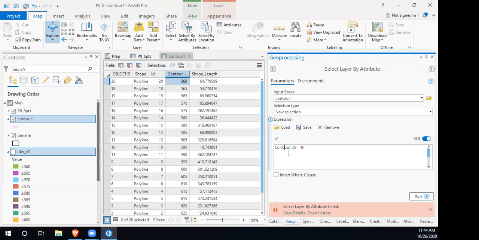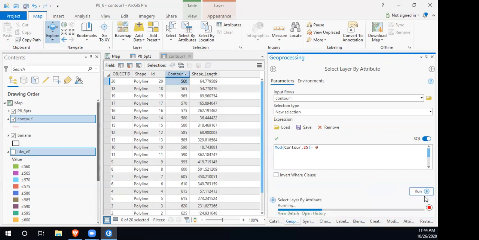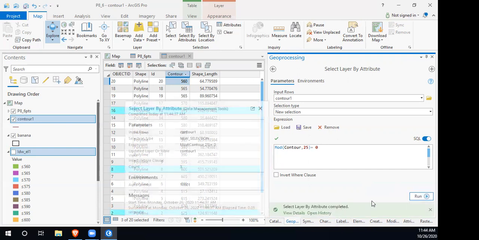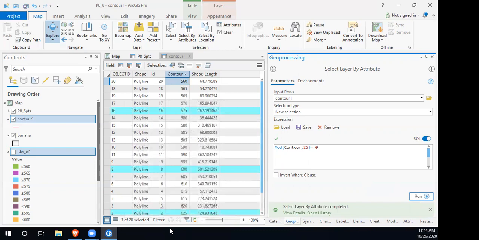Let's see. Oh, it is. Sorry. So integer expression, contour, and then comma 25. There we go. A lot of times it's a percent thing. Let's just run that and see if it does it. Oh, look at that. There you go.